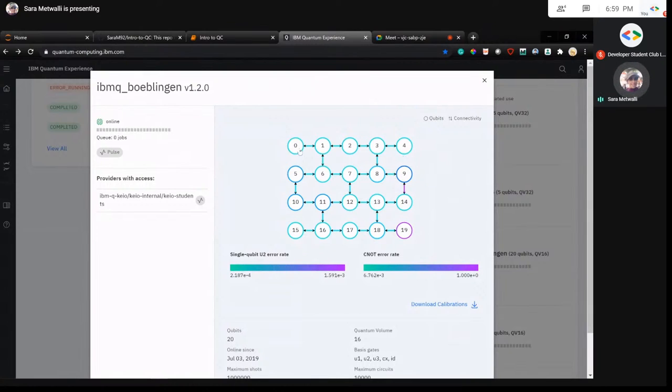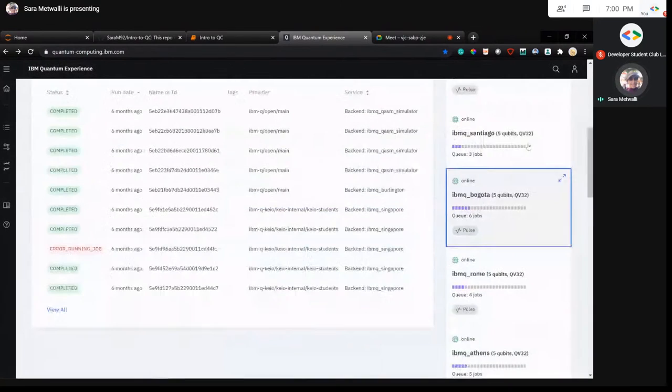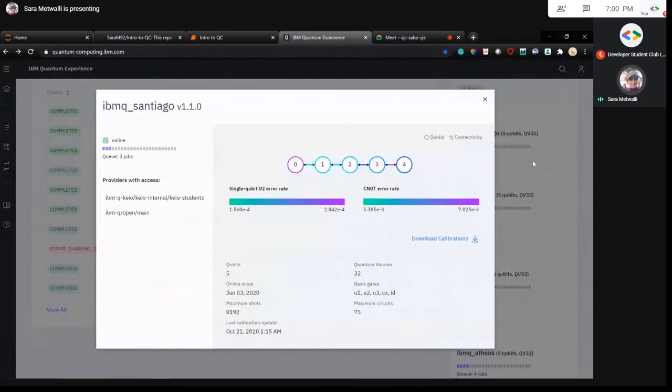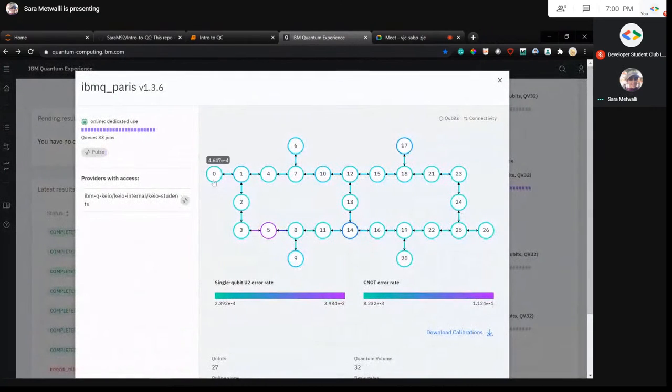It has to go over a lot of other qubits to get to qubit 4. By the time the signal goes all this way, it's going to be faulty. It's going to decay. If I run the same circuit on the ROM device, it's going to do the same thing. If I run it on the Santiago device, it's going to do the same. The Barris one will be a little bit less faulty because now between 0 and 4, there's only 1.